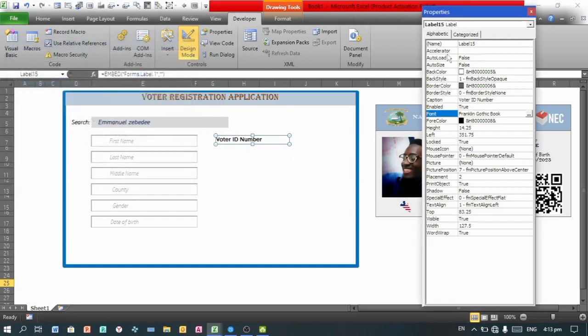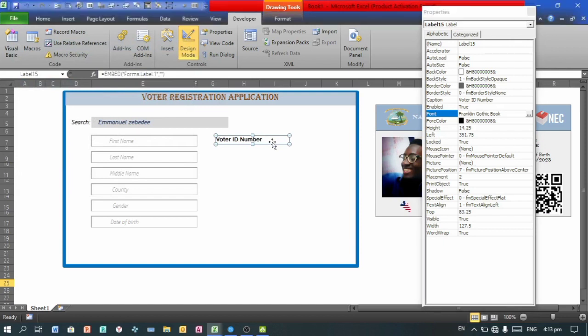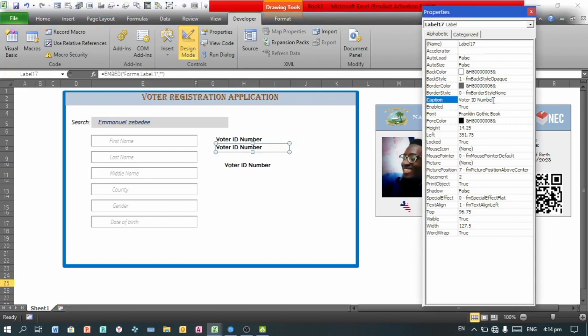Alright, seems to be okay, and then we can hit this and maybe make a copy of that, and then I can bring this down on the page. Alright, and then I can make one more copy, Ctrl+D, and maybe I can pull this up here, and while this is selected, I want to come over here and change the caption as well.